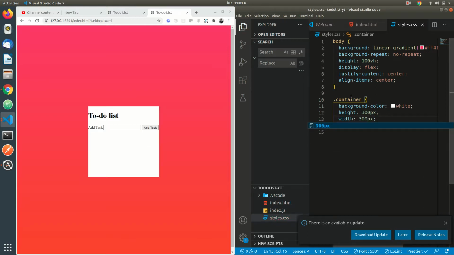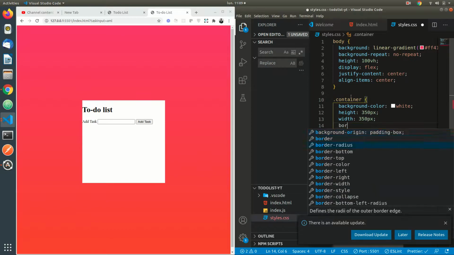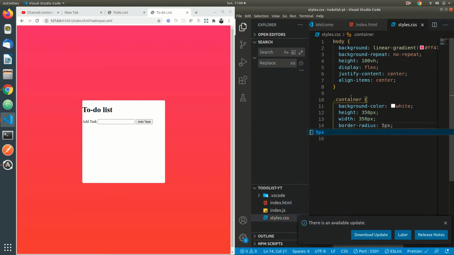And we can actually make it bigger and wider, like this. All right, and we can give it a border radius of, let's say, 5 pixels, to have these nice corners.